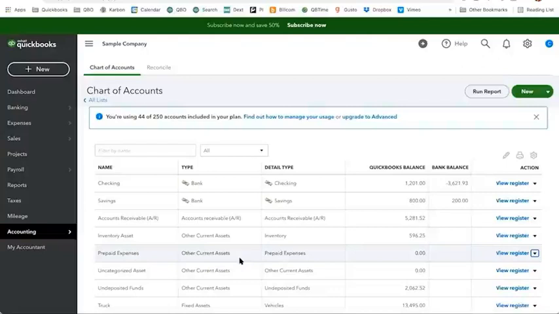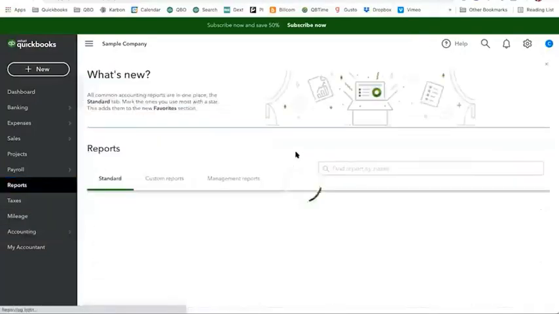Now, if the customer is going to do that, a lot of times they want to take that expense right away, of course, because that's a tax deduction. So they want to immediately do that. However, for a purchase that large, typically that is not something that is going to be immediately written off as an expense. It would be an asset. So let's go take a look and let me show you what I mean by that.